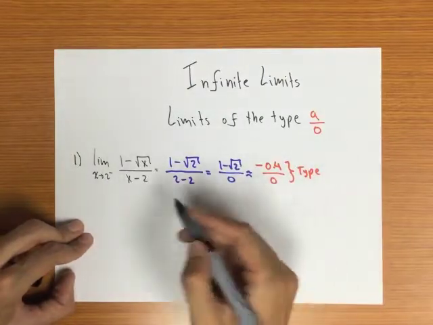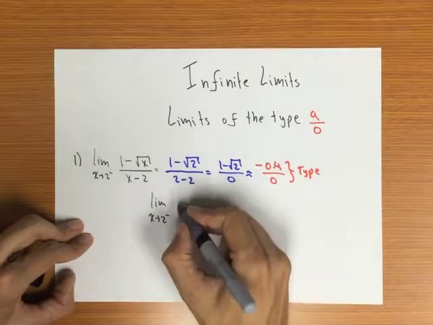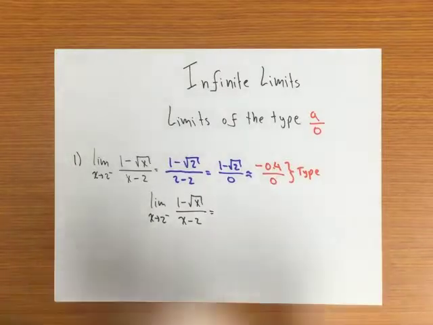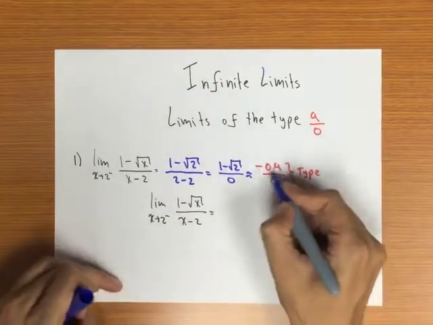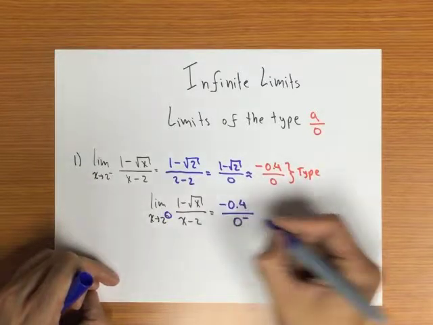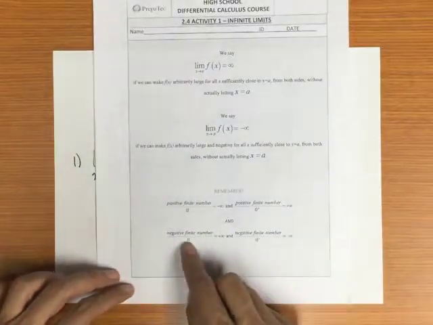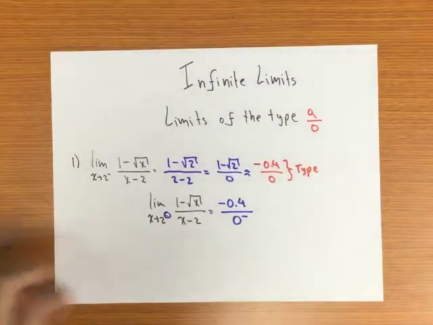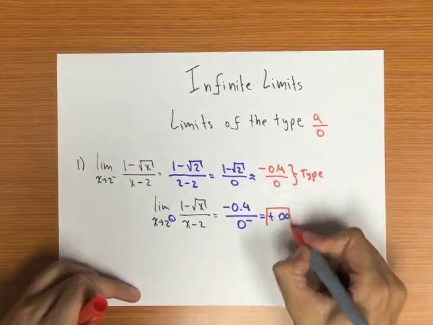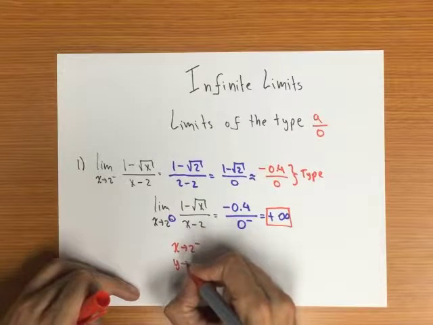The thing is that you will substitute again the number 2. You will set that this limit, the limit when x approaches 2 from the left of 1 minus the square root of x over x minus 2, will be equal to the negative 0.4. You are using again this number here, the negative 0.4 over 0, and you are evaluating the left side of the 0. So you have negative 0.4 over 0 from the left, and if you remember the rules, a negative finite number over a 0 from the left is equal to positive infinity, and that will be the answer for the limit. Meaning that when x approaches 2 from the left, y approaches positive infinity.